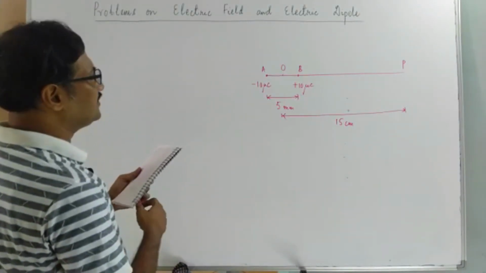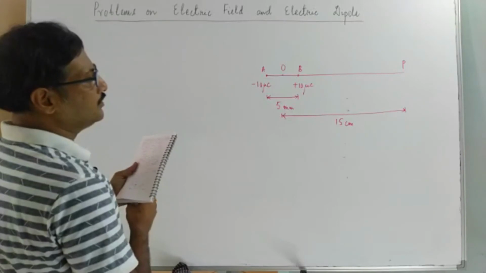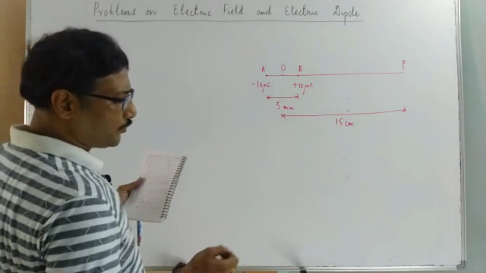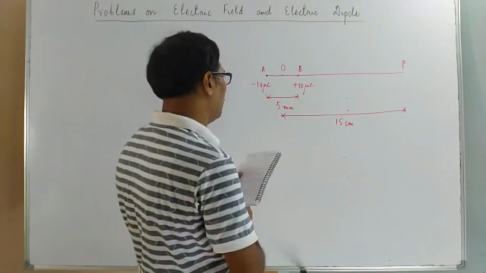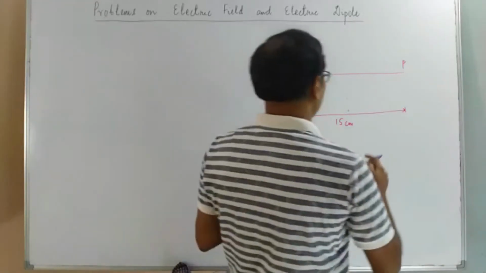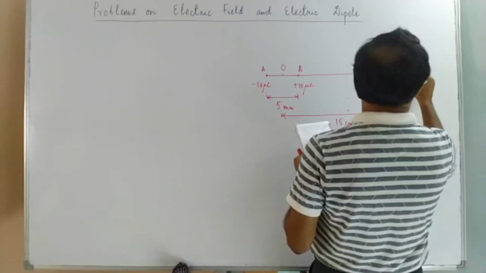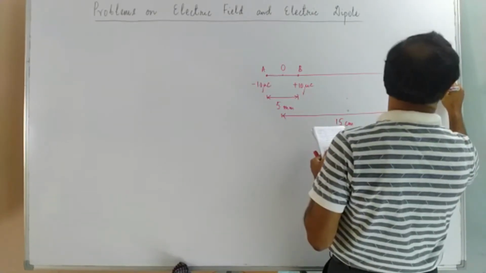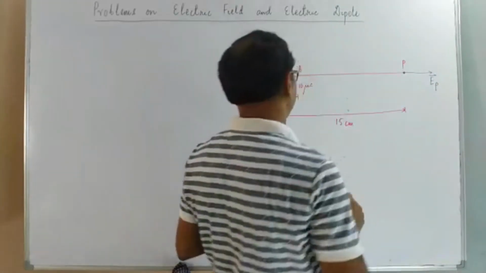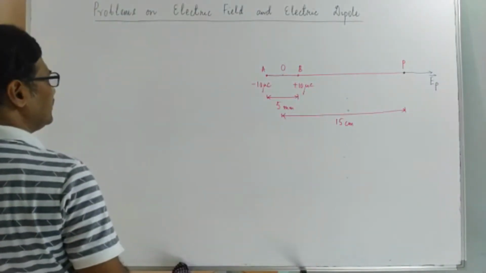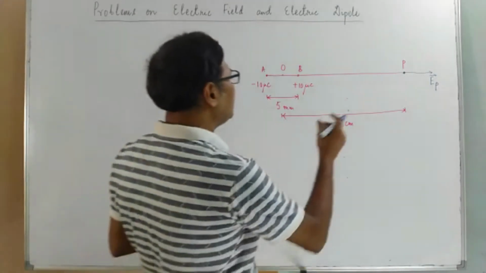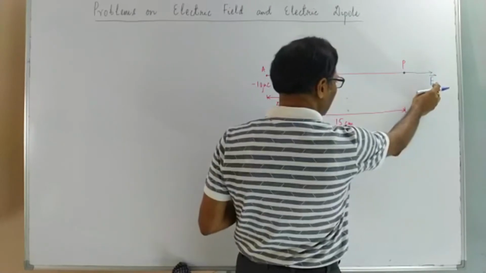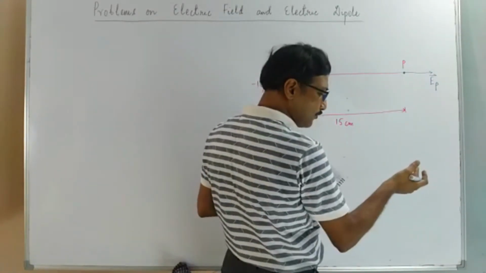We have already discussed the theory to calculate the electric field at an axial point P due to an electric dipole. So you can see that this electric field at point P will act along OP. You can calculate this magnitude of EP by applying the actual formula.